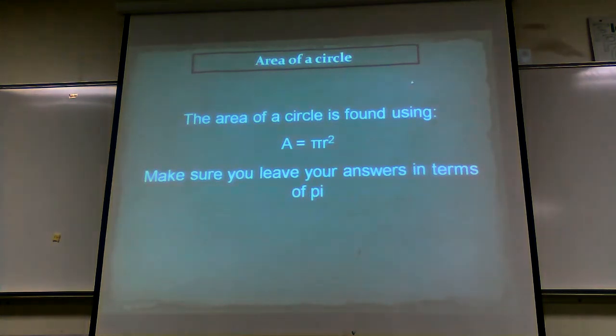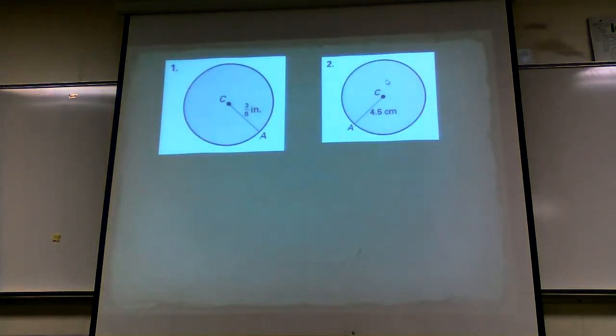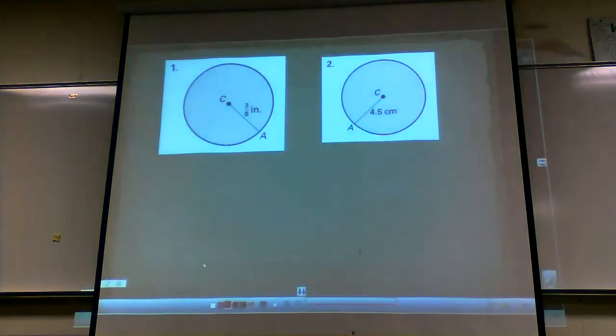All right, so for just the area one, before I do the second, go through those. Both of these problems, 3/8 and 4.5, are manageable fractions, or manageable decimals. So I would say leave these in terms of pi. The reason I say that is if you've got the radius given to you and it's a fraction, guys, when you actually go through and do your pi r squared part and plug in the 3/8, don't make it a decimal, because it's already in fraction form.